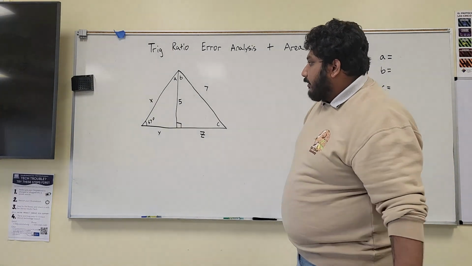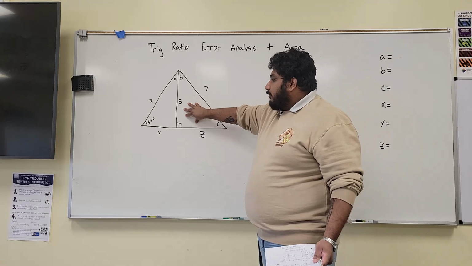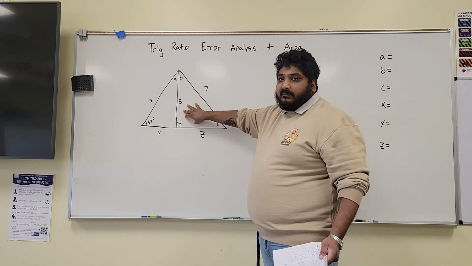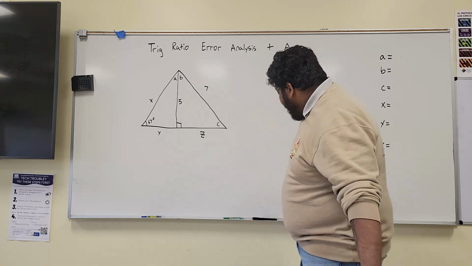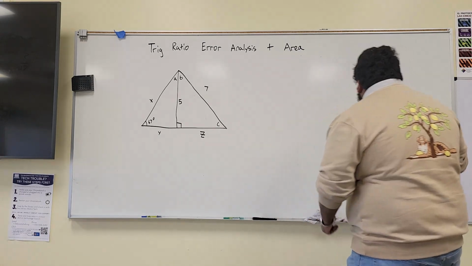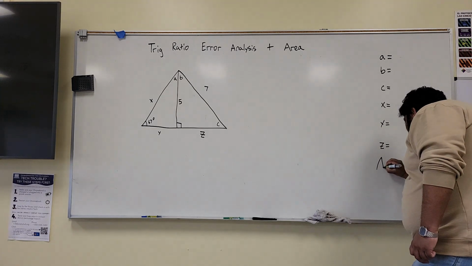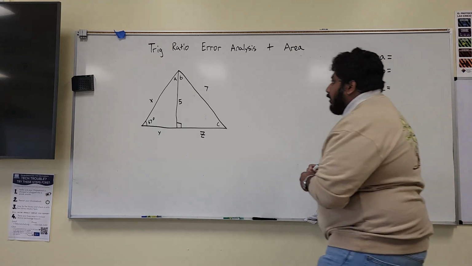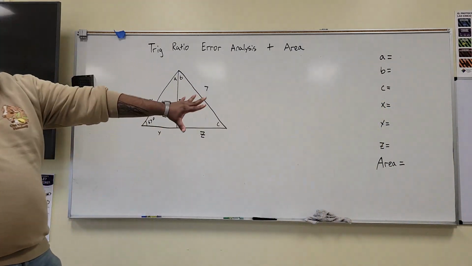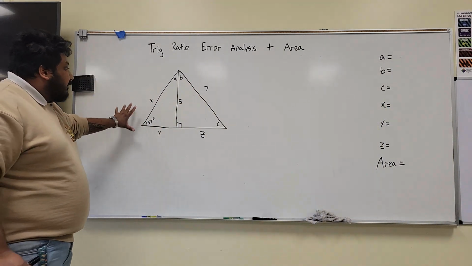So we've got our giant triangle with 3 pieces of information given, and we need to solve for all of our missing sides and the area. Almost forgot to add that as one of our things we're solving for. The area. So we've got all the things we need to solve for on that right side over there, and then we have our diagram over here.